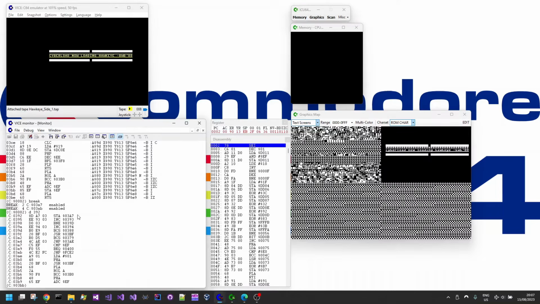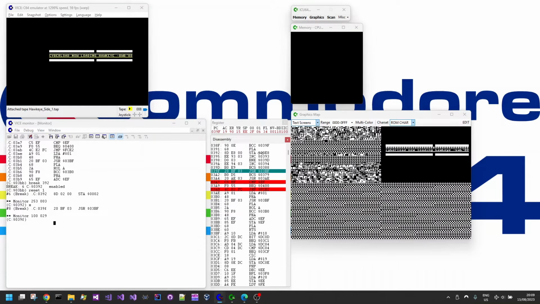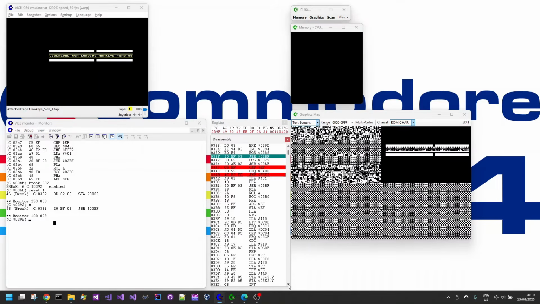Right, look, you can see, how did it get to execute code at 2? Well, it started executing code at 2 because of this jump. You can see here, 3A4 in hex is the JSR to 3AE, which then does a compare with the accumulated CRC. If you think about it from a protection point of view, ignoring the last byte inside the tape data, if you're reverse engineering it, it's not obvious, it's ignoring the last byte.